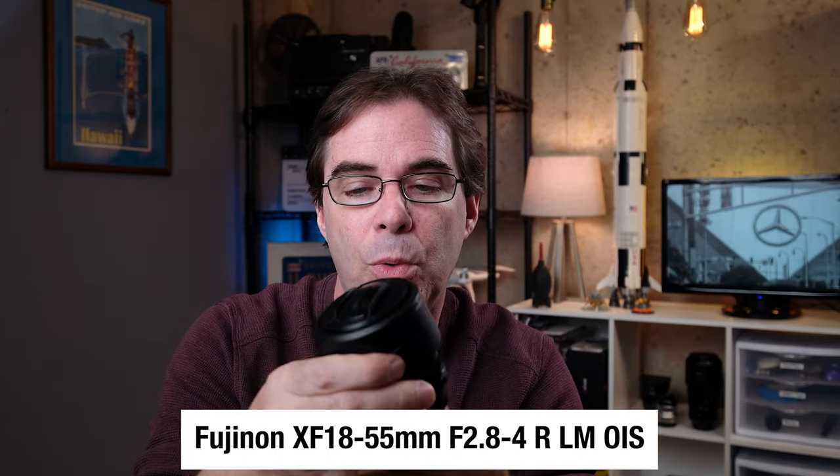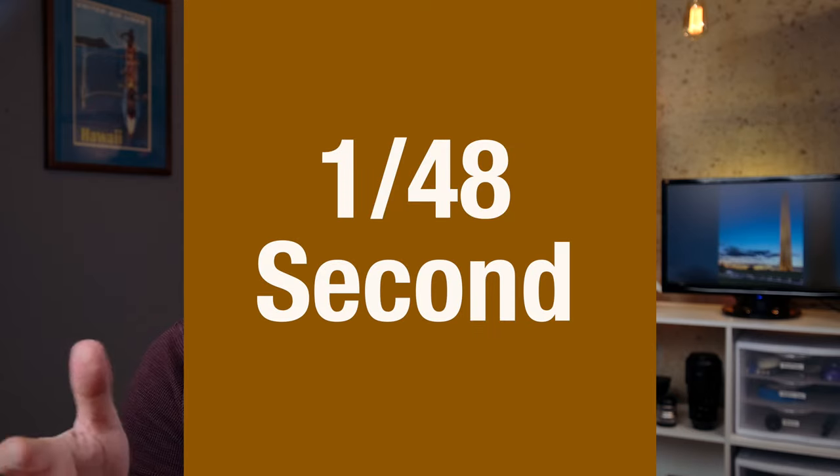But first, I'd like to go over my recommended settings for vlogging — for quick, hassle-free, run and gun situations where you don't know the conditions or the light and you just want to get some quick video. On the equipment level, this is the Fujinon XF 18-55 F2.8 RLMOIS. Do not call this a kit lens. The next thing you want to get is a variable ND filter. When you're shooting video, your shutter speed is going to be double your frame rate — so if you're shooting 24 frames a second, your shutter speed is 1/48. If you're out in bright sunlight and want to open up the aperture to get that cinematic depth of field, you have to have one of these, and it needs to be variable because things change.